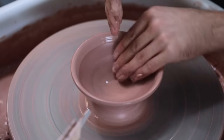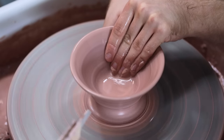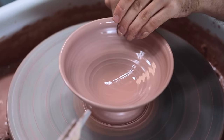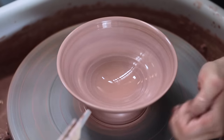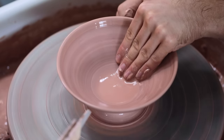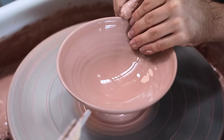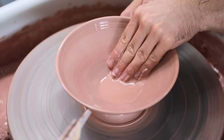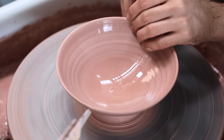Typically you don't want to use too much water when throwing as it quickly saturates the clay and weakens it. For bowls with overhanging walls it can cause disaster if it's taking you a long time to throw them — if you can throw them quickly it doesn't matter as much; these probably take me about a minute or two. Initially when pulling the walls I'm not too concerned about the interior form — I'm just trying to get the rim to the correct height and width, which for these is 18cm wide and 7cm tall. Once the dimensions are there I'll do one or two more pulls to add more of a curve to the shape.